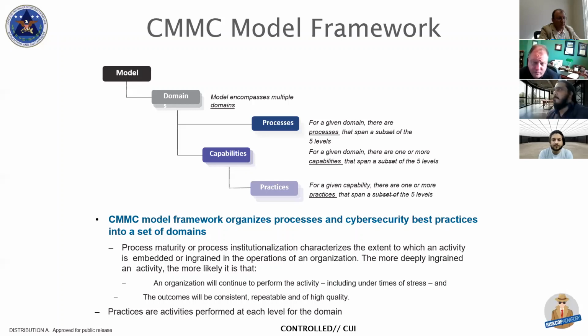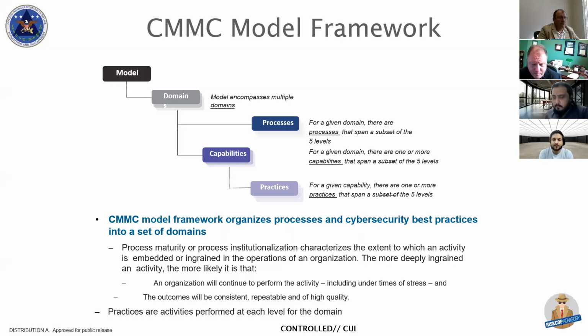They progressively get more difficult as we talk about the types of data you have to manage in the environment. Then for a given capability, there are one or more practices that span a subset of the 5 levels. I'll go into all this with some diagrams. I just wanted to show you there is a method to the madness here.